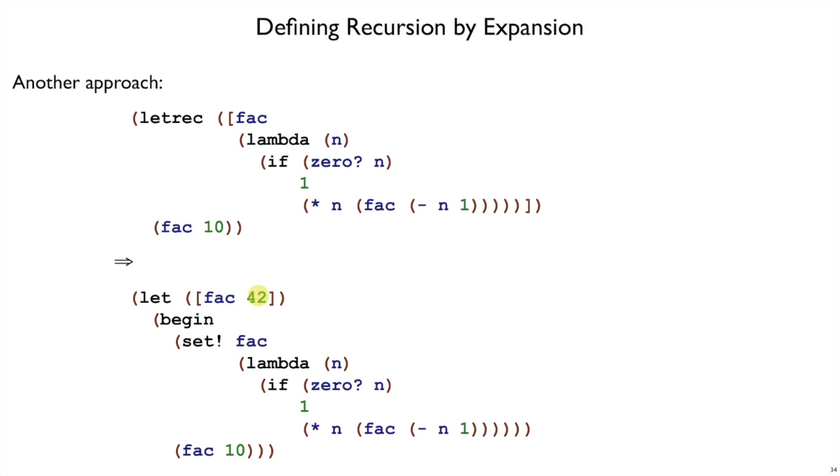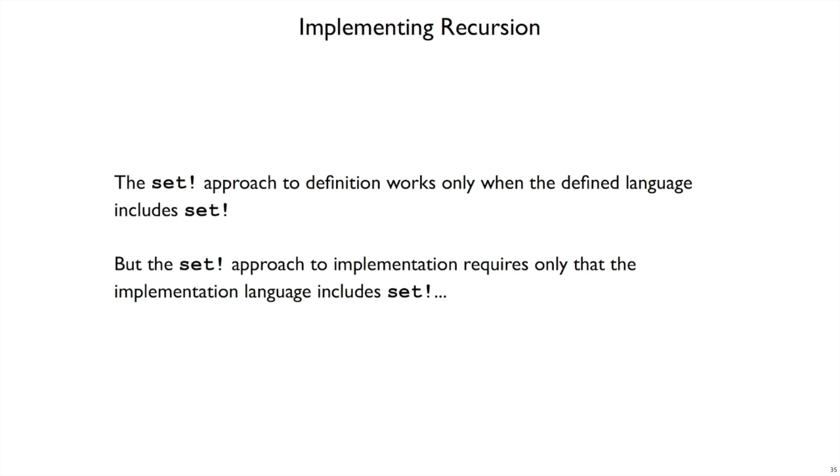binding that starts out with some dummy value, followed by an assignment to that variable, where now the variable is available and we can refer to it, and then after that actually using the variable. So this is an encoding that works if we have setbang and variables in our language. If we extended Curly, put back variables and setbang, then we could parse a letrec form into something like the setbang form. Right? So it doesn't work if we don't already have setbang in Curly, and maybe we don't want to add it back into Curly, but we do have setbang in Plait.